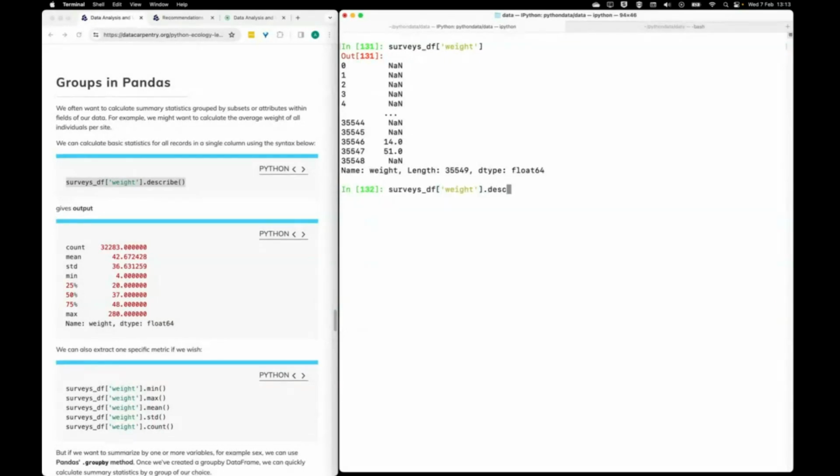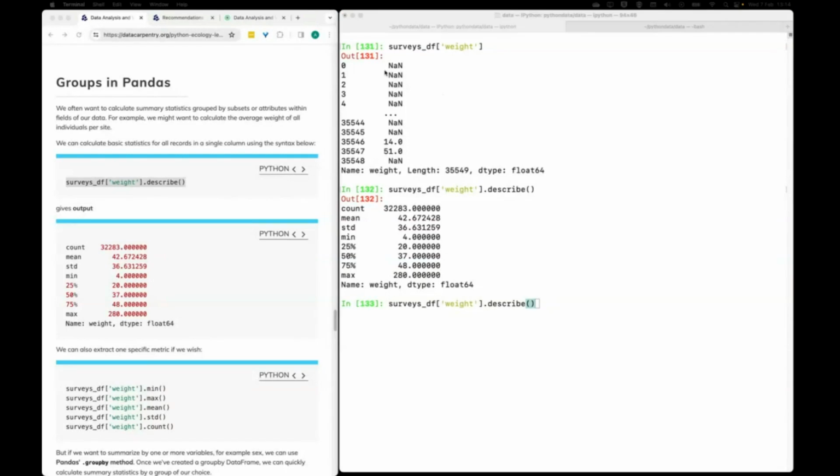So then what we can call on any of those series that are part of the data frame is we can ask it to describe. And describe in Pandas for a data frame or a series means give me a statistical summary. So give me the number of elements, give me the mean, standard deviation, the min, max, and percentiles.